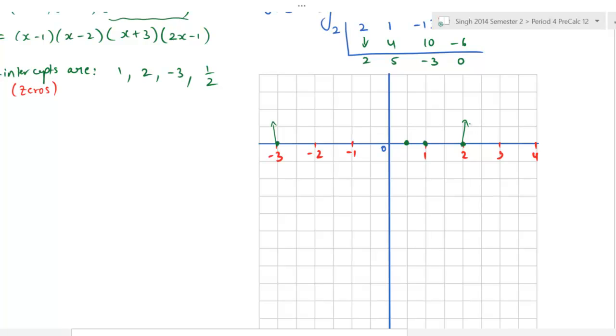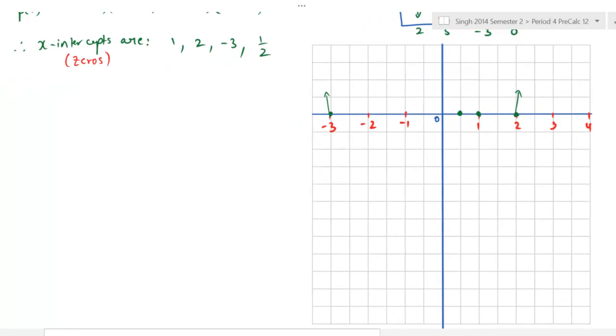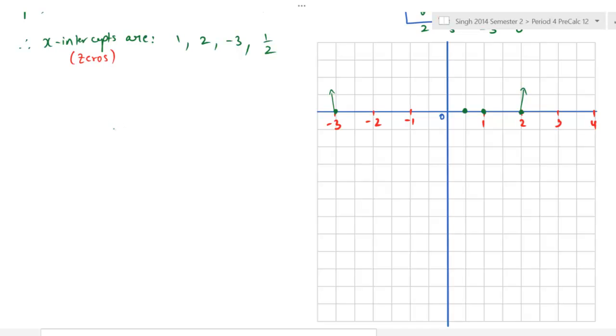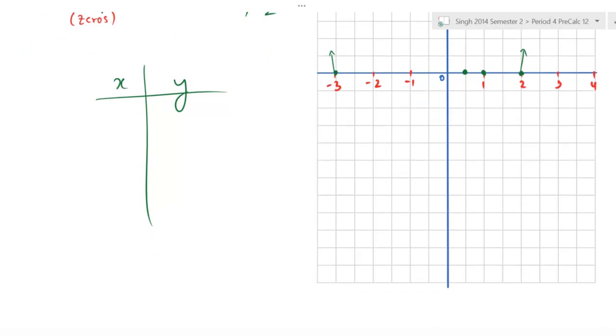So to fill in those gaps, I'm going to pick some key points to help me figure out where the hills and the valleys are. So let's make another table of values here. Now this method here using intercepts will only help us come up with a nicer, more accurate looking graph. It'll help us pick the points strategically on a table of values. So one of the points I'll pick is, say, perhaps -4 to test and see what's happening to the left of my x-intercept of -3. I'll pick the one in between the 0 and -3, so I'll pick, say, -2.